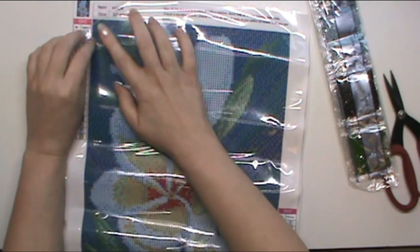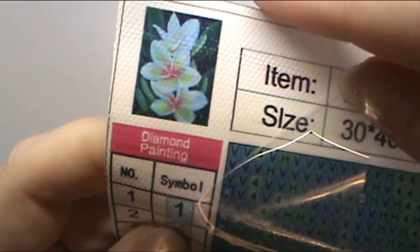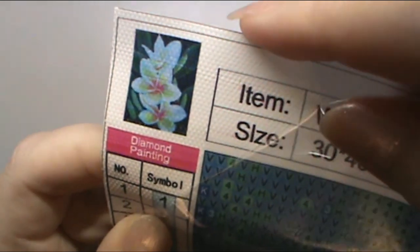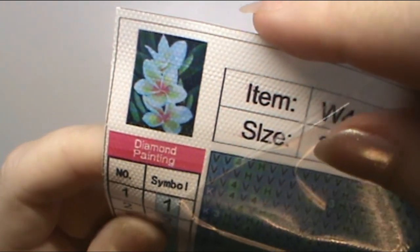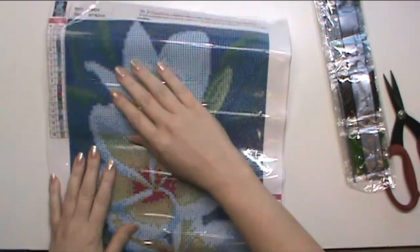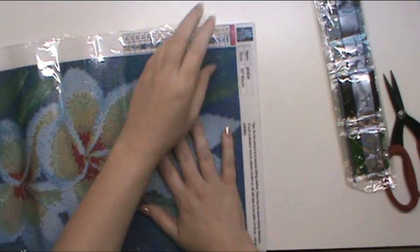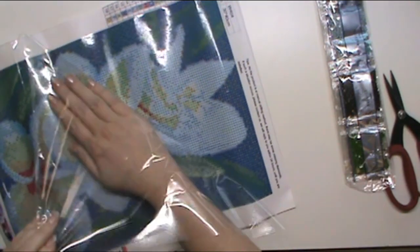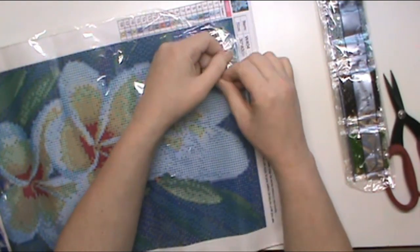So let's give you the thumbnail really quick. It's Hawaiian flowers. I really don't know what these flowers are called. These are the ones that they use in their leis. Those little daisy chain flowers that they always put around people's neck. But I love them. I'm looking for the perfect Rev's decal. Ooh, oh, that didn't go well.